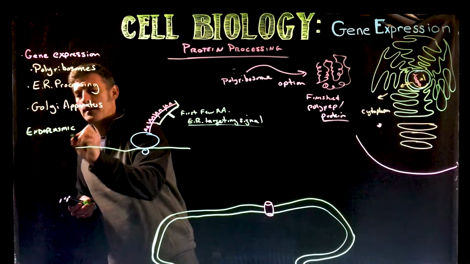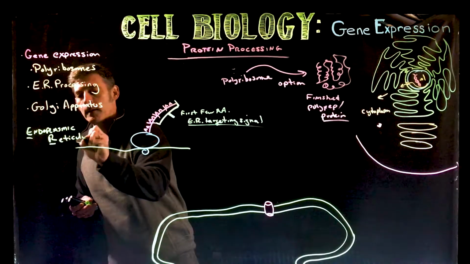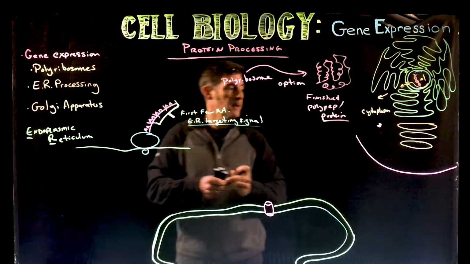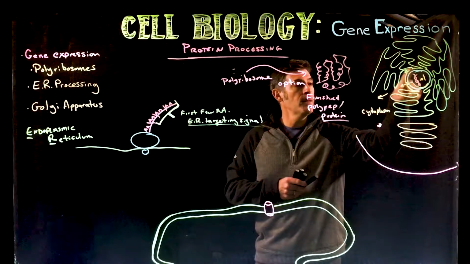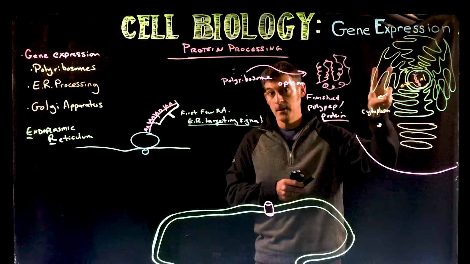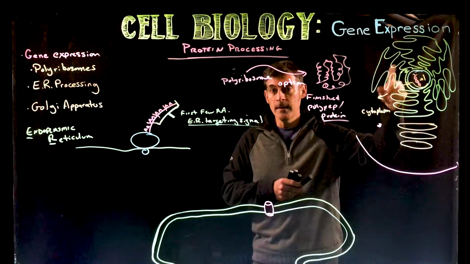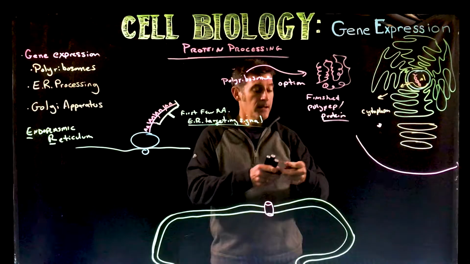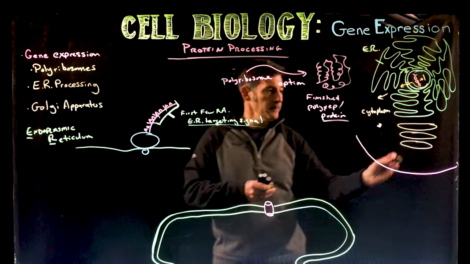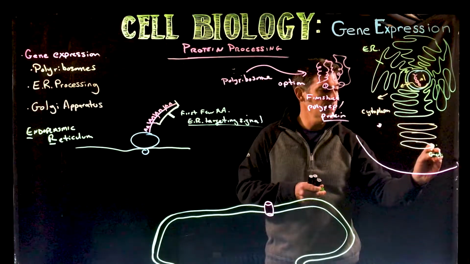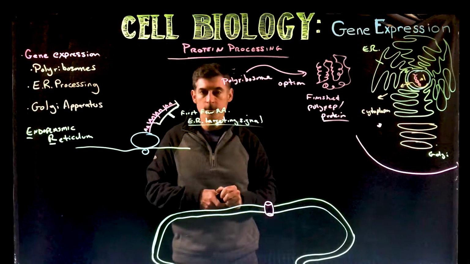So, endoplasmic reticulum. If you remember back to talking about the nuclear membrane, the nucleus of the cell has a double membrane, two phospholipid bilayers, an inner layer and an outer layer. The outer layer is actually continuous with the ER. So here we have the ER, and these are representing the Golgi apparatus. They're separate sacs, which we'll get into in a second.